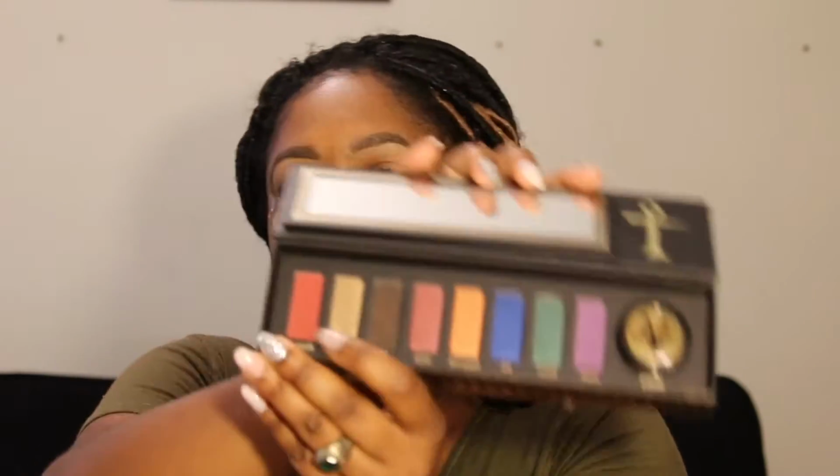So what we're gonna do is open this bad boy up. If I can open it up. Oh, I was doing it from the wrong side. Oopsies. I'm going to go in with this red shade, which is Blood Milk. Normally I would use a brown for this, but I'm going to do a red transitional shade to bring some depth. So we're going to go in with our handy dandy Wet n Wild blending brush, lightly, because I'm not sure how pigmented it is. I'm going to go in lightly with Blood Milk, just in the upper crease area.